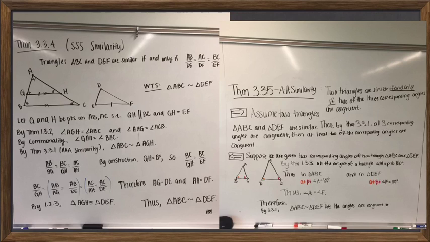And our final similarity criteria are SSS, in which case we look at all of the equiproportionality of the sides and deduce the congruency of the angles. And then finally, AA similarity, where we claim that we only need 2 congruent angles to give us similarity. So starting with AA, the engine behind this observation is just the fact that in a triangle, if we know 2 of the angles, we automatically are dictated the third by Theorem 133, because the interior angles of a triangle have to sum to 180 degrees, no matter what.